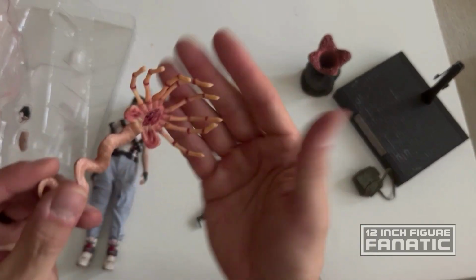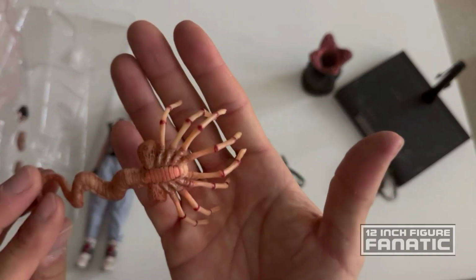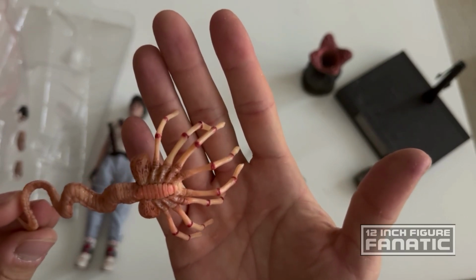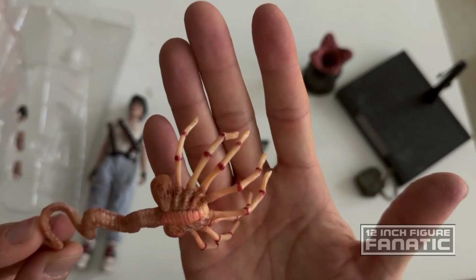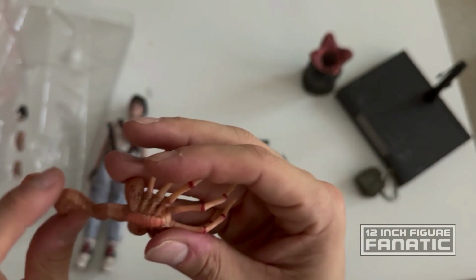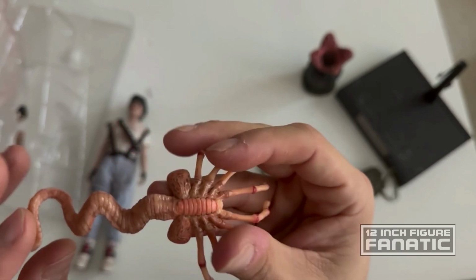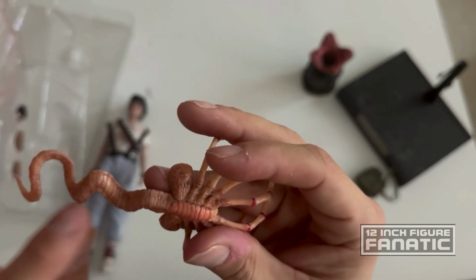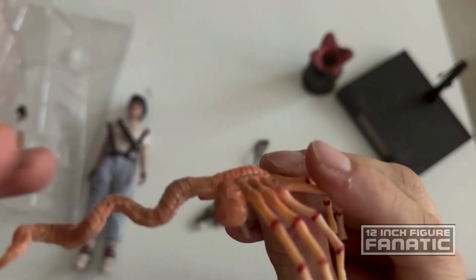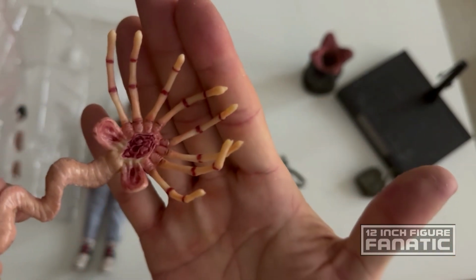So we have the face hugger, which to me the color is a little bit off. It should be kind of yellowish, and instead it's kind of pinkish, so it doesn't look right. And I thought the tail was just perfectly round, like a snake. Instead, it's very fat and wide, and flat. It's flat on the sides here, but decent enough.